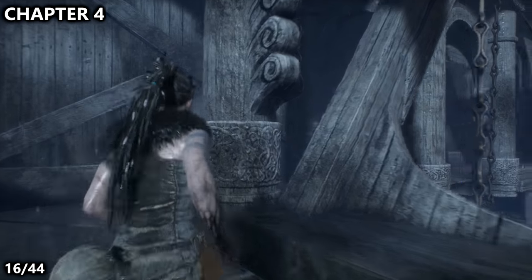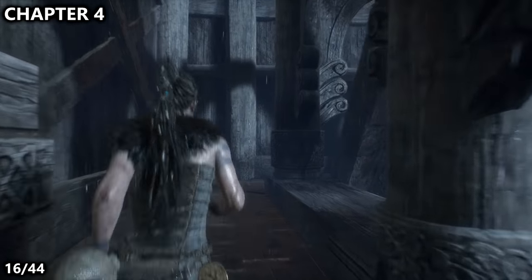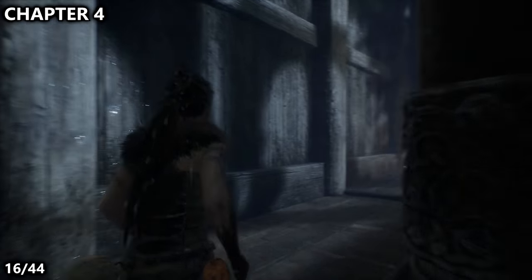Once at the top of the staircase, you'll just follow along the path. At the end of the path, there is a ladder going down. Take that ladder and find the lore stone there.